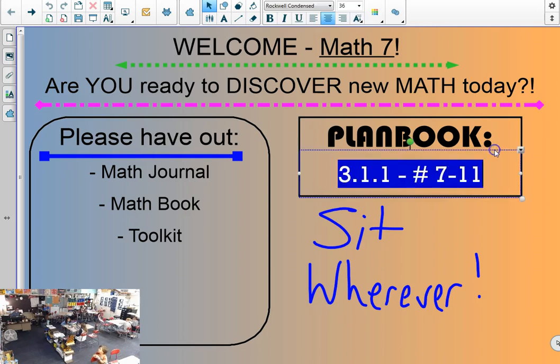Please make sure you have this in your plan book. If you had turned in your math journal, it is on the back table, if you have not gotten it back yet. If you did not turn in your math journal, you have through today to get it turned in before I post grades in math. If you get it turned in today, you can still go in without ever having progressing, missing, anything like that. But I got to post grades soon, so I figured I'd hold off till this evening, give you one last chance to get it turned in.